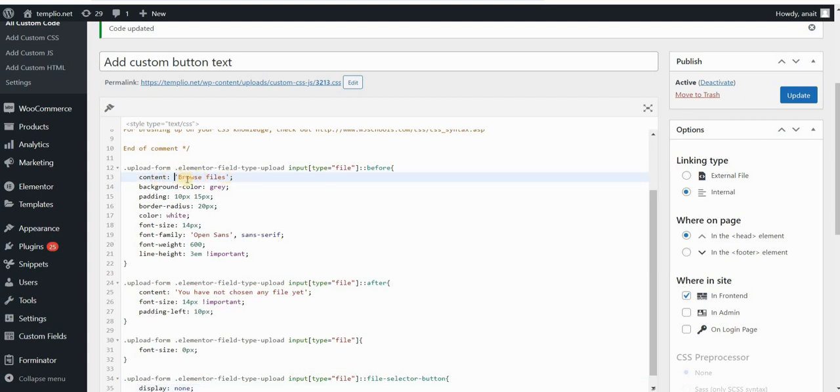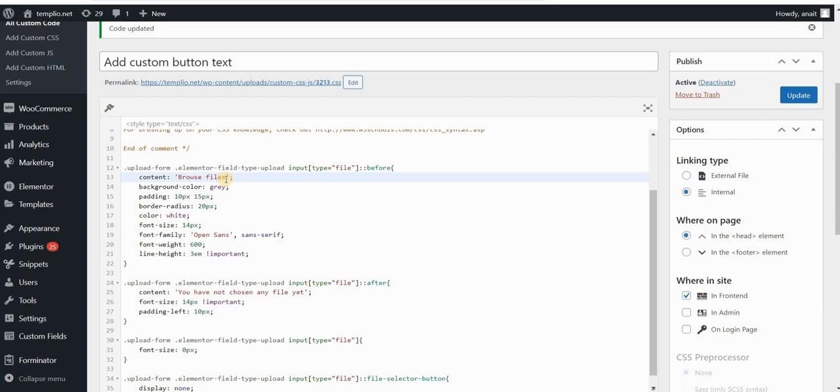So we will leave this browse files content, and we want to also create another string of content that will have this Font Awesome font applied to it. Because this browse files text will have a different font, it can be Open Sans, it can be Arial, it can be any font you want, but this font for the icon itself will be different.